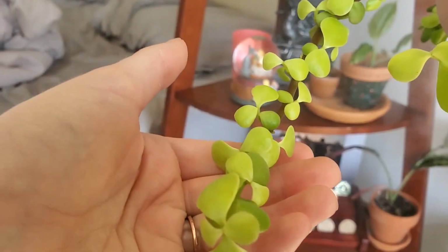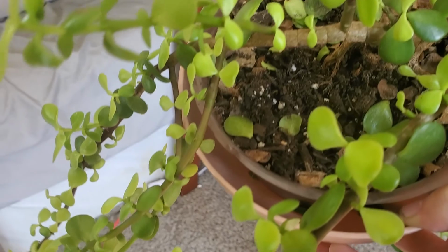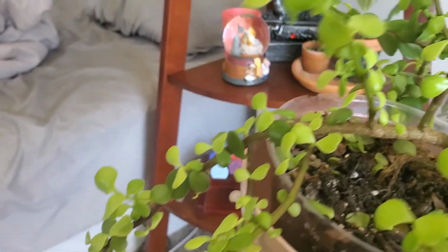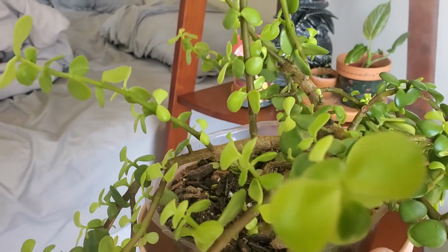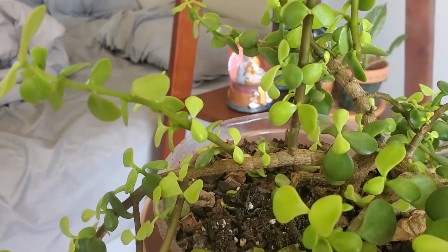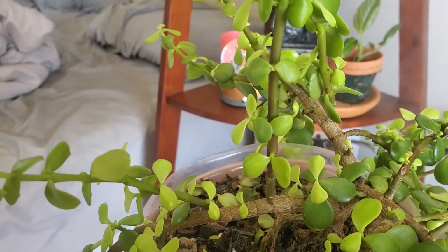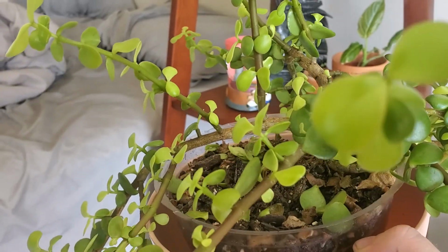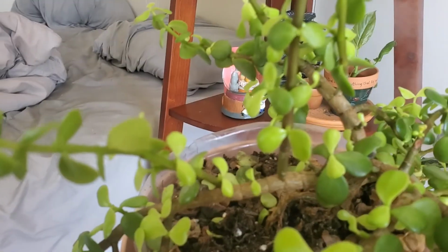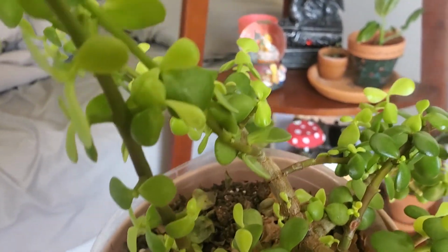And he's still losing a lot of leaves. Like, if you look at the soil, he's lost a lot of leaves. And so I think what I'm going to do now is take him to the sink and spray him off again. And then I'm going to go outside, change out his soil, mix in some diatomaceous earth, and then just quarantine him. Probably outside, just because I don't know what else to do for him right now.